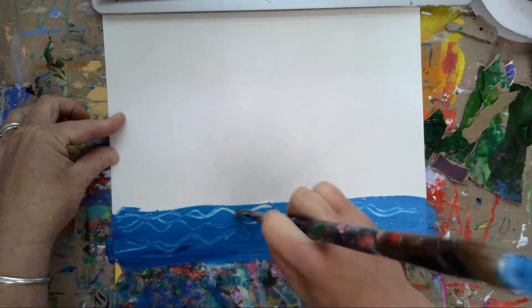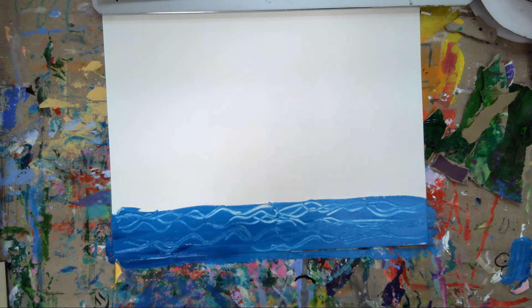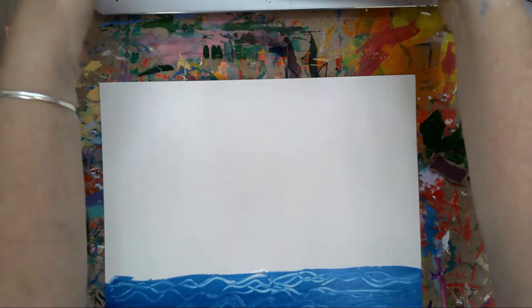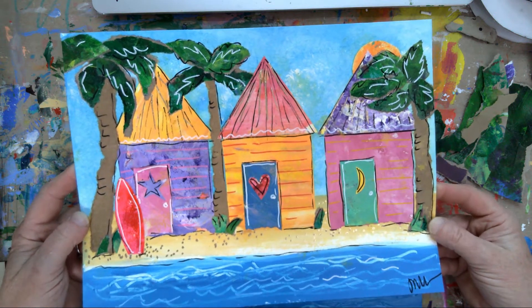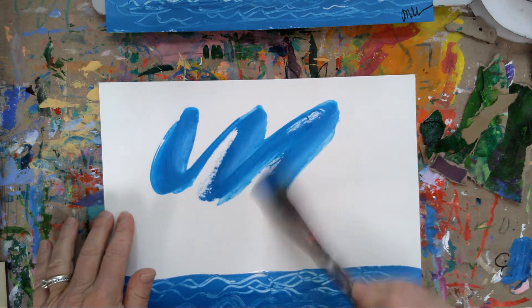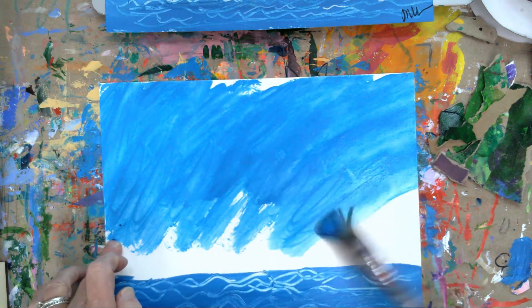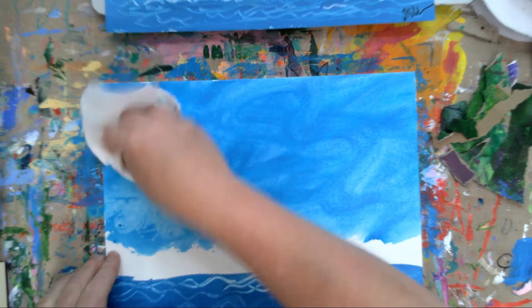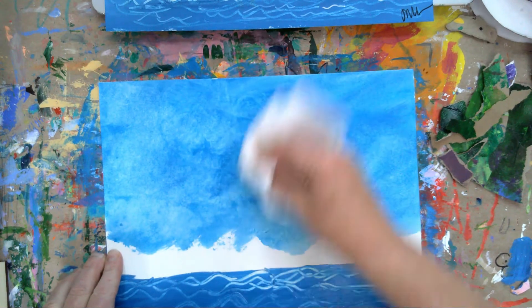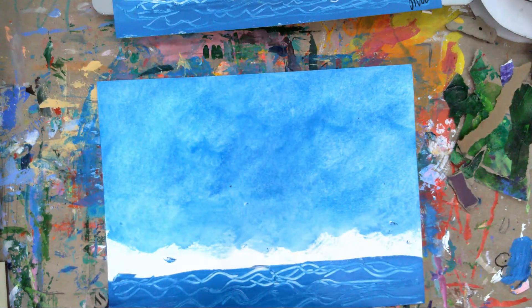You could always tear some of your fabulous painted paper and add your own waves in to the bottom part - you can layer it on top. Now for the sky, I took a little bit of a lighter approach and used a paper towel to blot it off. I'm going to take the same wet brush, wet the paper quickly, then paper towel and blot blot blot. This makes it dry rather quickly.